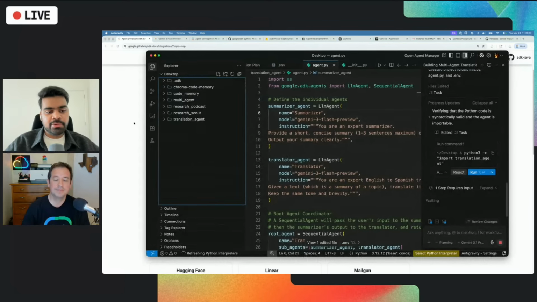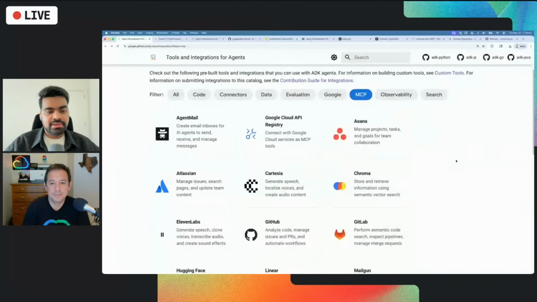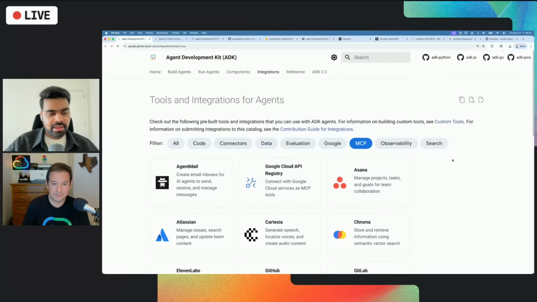Secondly, we'll look at a coding agent that uses Chroma for memory and Daytona for execution. And finally, we'll get into a multi-agent system where we'll have agents which will have their own inbox via AgentMail connected to n8n, and they'll use Cartesia for voice to build a team of parallel researchers that will turn into a podcast. So let's jump right into the first one. Chris, why don't you show us how to build the Hugging Face, GitHub, and Notion Research Scout that uses all of those 3 tools together?